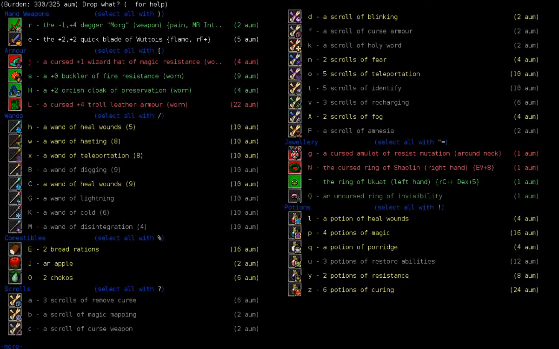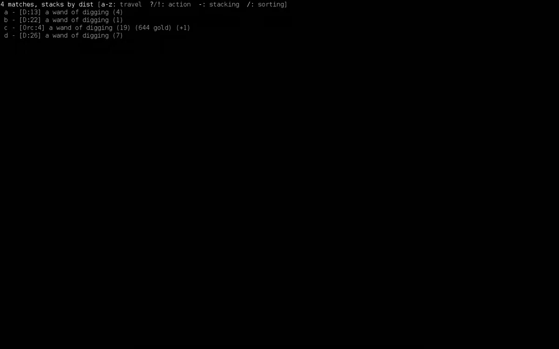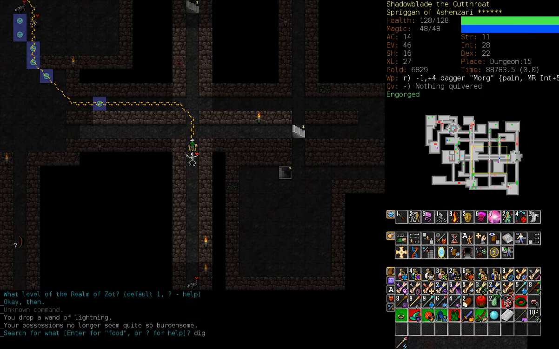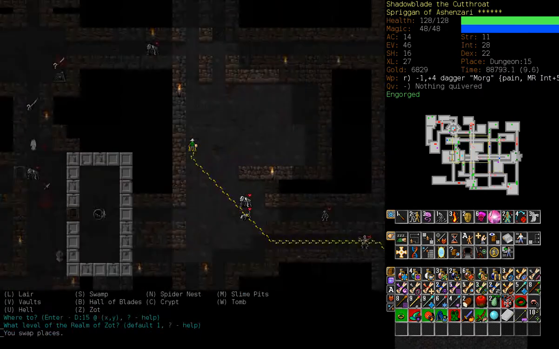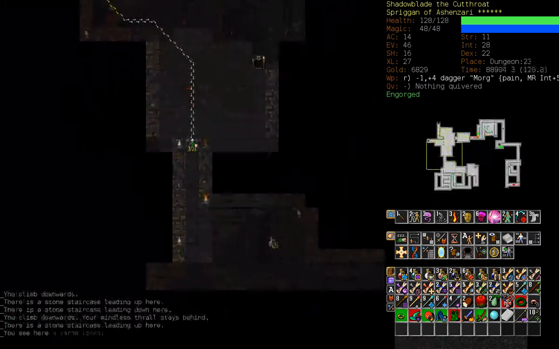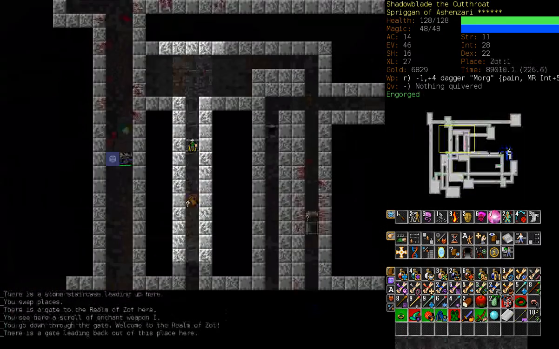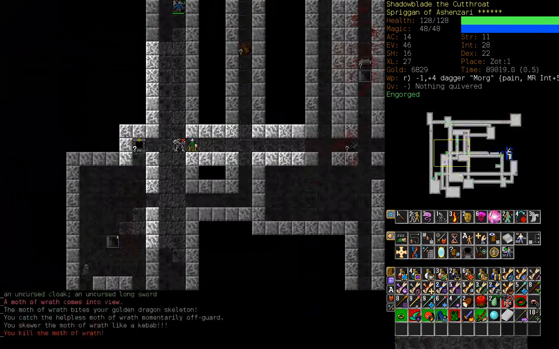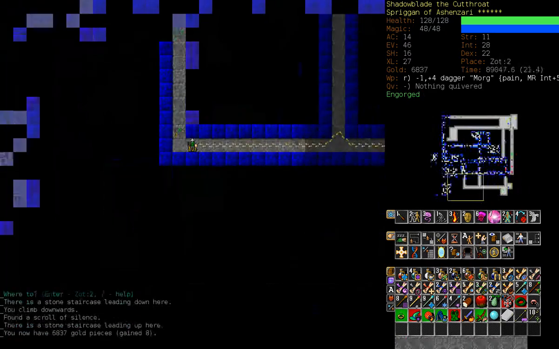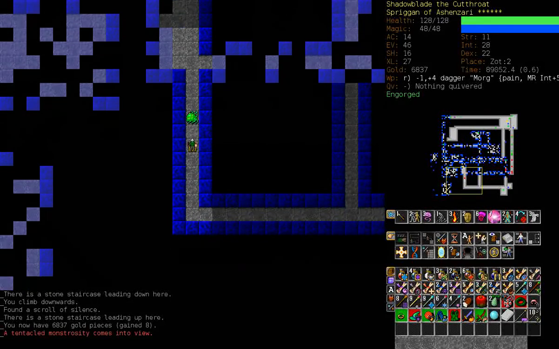Alright, back to Zot. Actually, we need to ditch weight, don't we? Lose the lightning rod. And if I'm near a digging wand, I wouldn't mind grabbing that. Nah, I'm not really. Not anything that's worth going. Okay, all the way back to Zot, then. See, I find this more convenient than really trying to lug around a stash wherever I go and always having to transport things back and forth. That's even more of a pain in the neck than this.